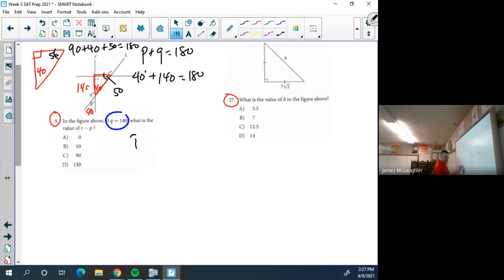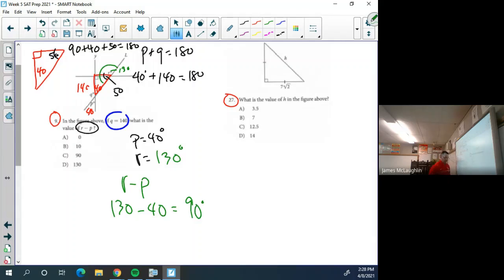So right now we got P coming across at 40 degrees. If you notice, we have to find what R minus P is, so we're looking for R. Again, we're back on that straight line game here. Here's that straight line. If that interior angle there is 50, then that means right there has got to be 130. 50 plus 130 has to make 180. The question is to find R minus P. R is 130, P is 40, 130 minus 40 is 90. Answer C.